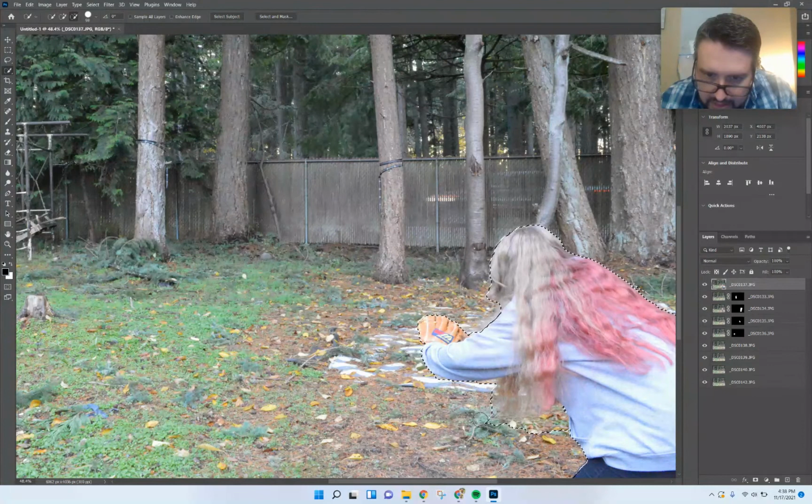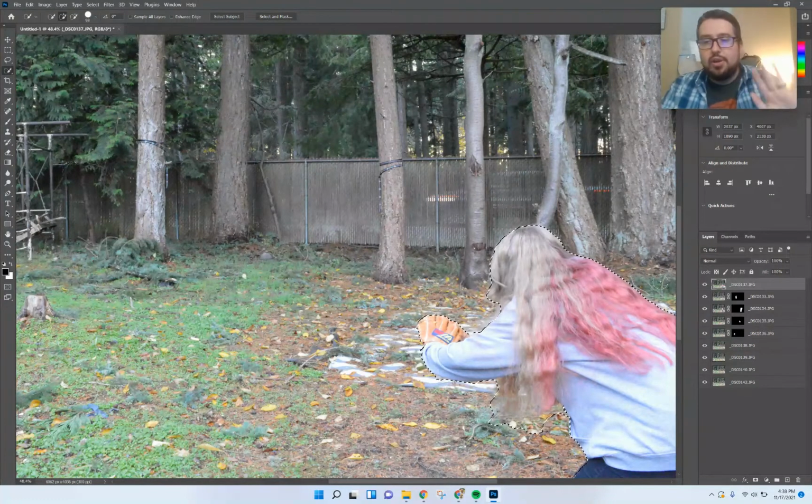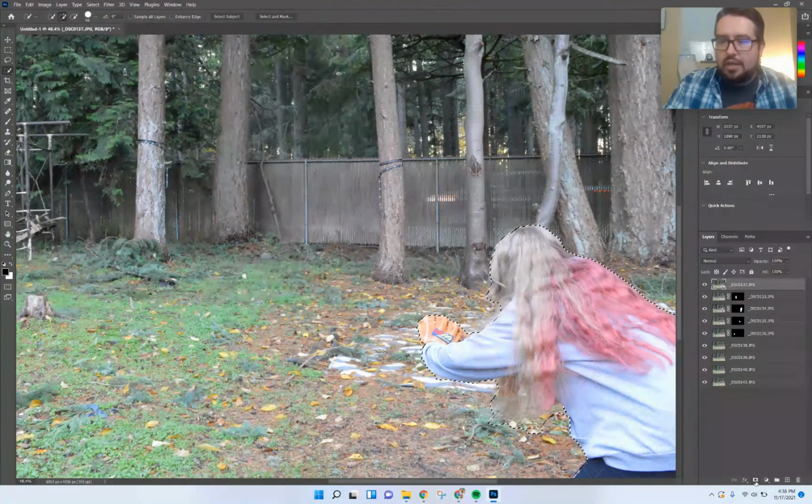Okay. So again, I'm not going to be too exact with this bottom area here because it doesn't overlap with my object. I think that looks pretty good. Oh, gotta get rid of that. Okay. So once you have pretty good layer selection there, again, we're going to click Layer Mask.